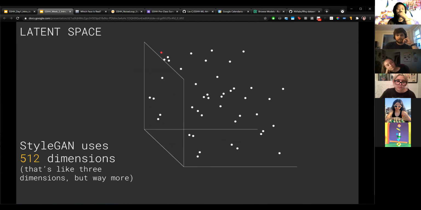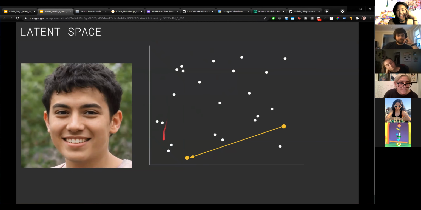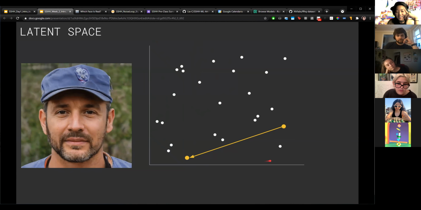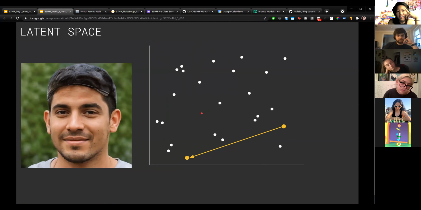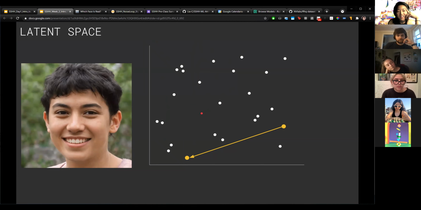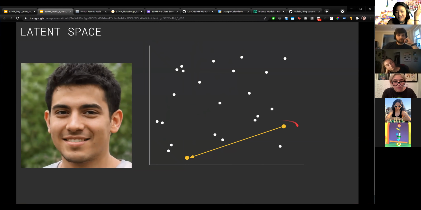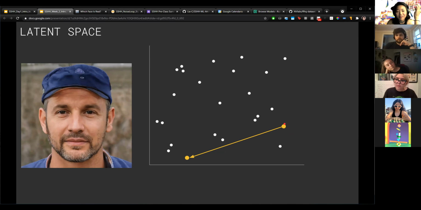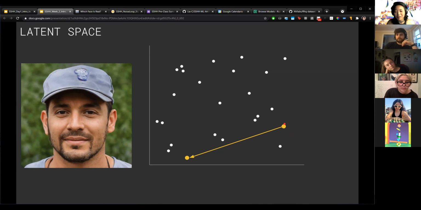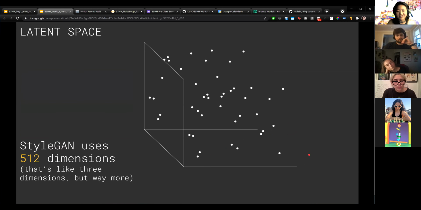Yeah. So here I've illustrated it as this 2D grid. The way StyleGAN actually thinks of the latent space is, instead of each point being defined by 2 coordinates, the X and the Y, each point is actually defined by 512 coordinates, which is a little hard for our brains to wrap around.